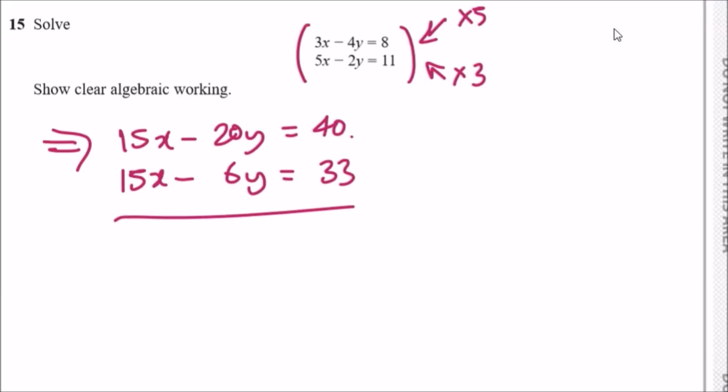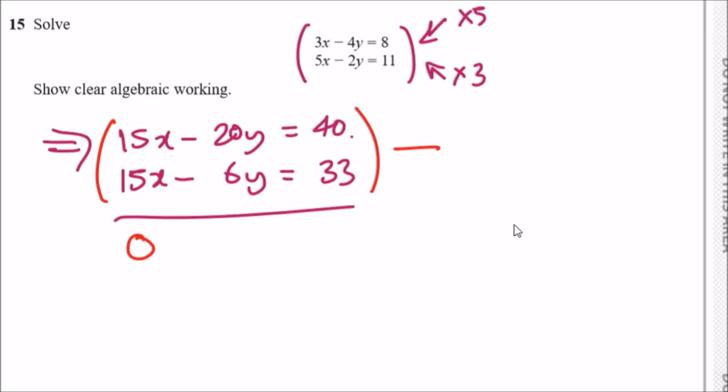Now all we do is literally look at them and subtract. If we subtract, we'll know straight away that 15x will cancel out. And that is the point. The point is to eliminate one variable and have just y or x left so we can actually solve it. You can never solve with two variables in a single equation. It's impossible. So subtracting this, 15x take away 15x is nothing.